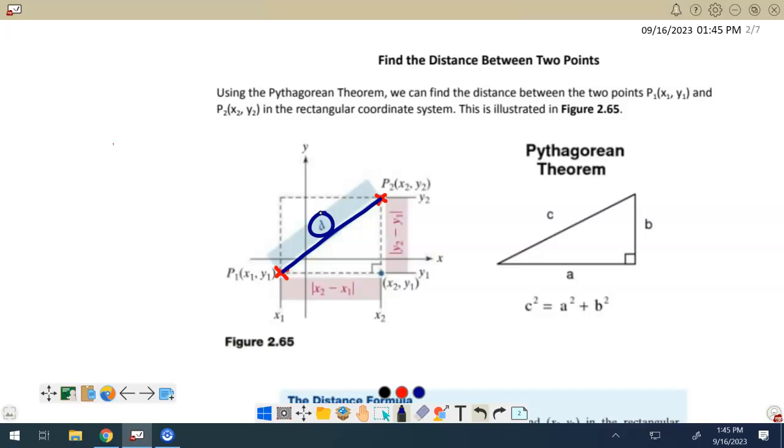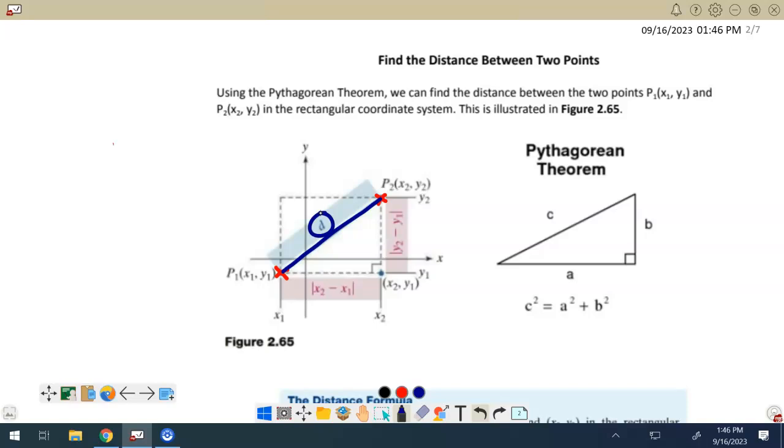And that method actually could work if you were very careful about how you set up the graph. So if you marked your x and y axis so that each mark counted as exactly 1 inch, for example, and then you very carefully plotted your 2 points, then a ruler would actually give you the distance between those 2 points. But that's a lot of work to set up the graph so that it's done as accurately as it needs to be, and in order for that technique to work. But also, let's say the distance is like square root of 2. Well, that's going to be hard to read off of a ruler, right? It'd be some kind of decimal, it'd be in between 1 and 2. That wouldn't be very helpful either. So we want a more precise way of measuring that distance.